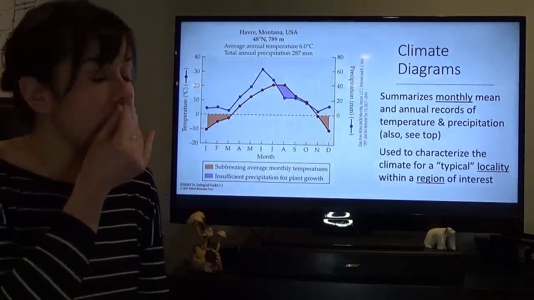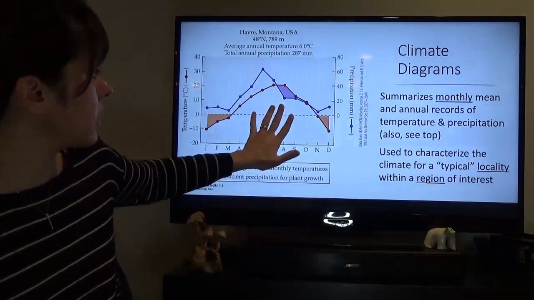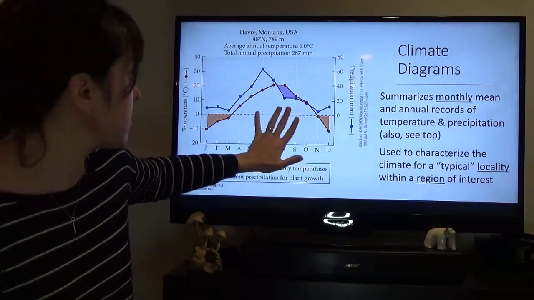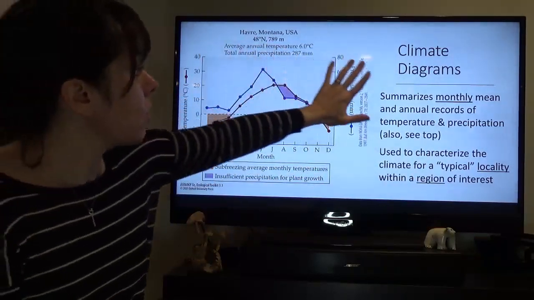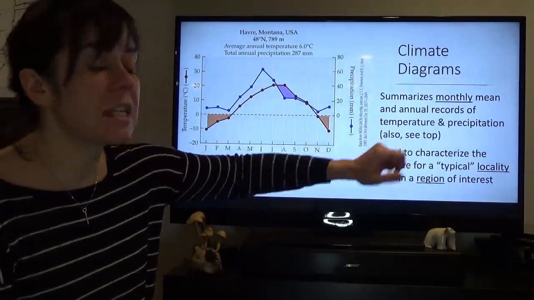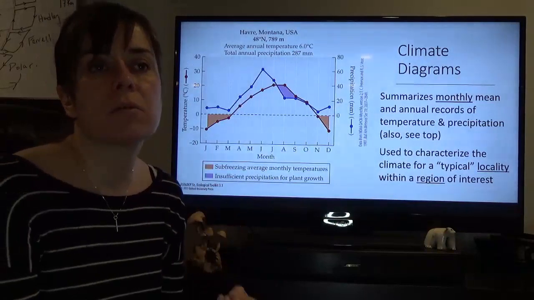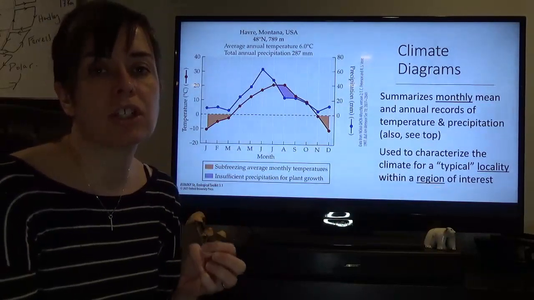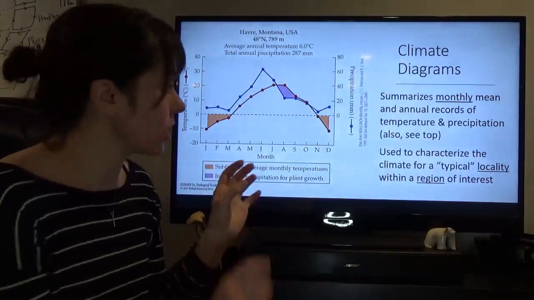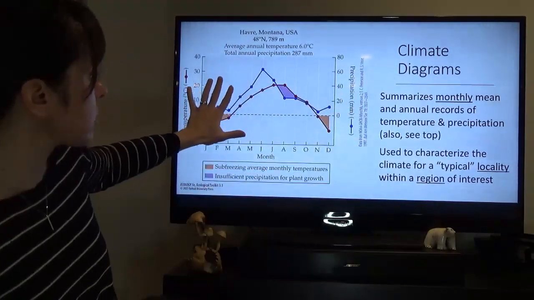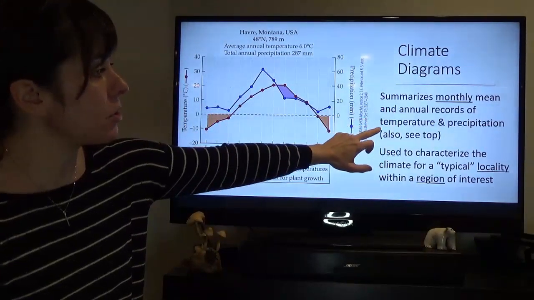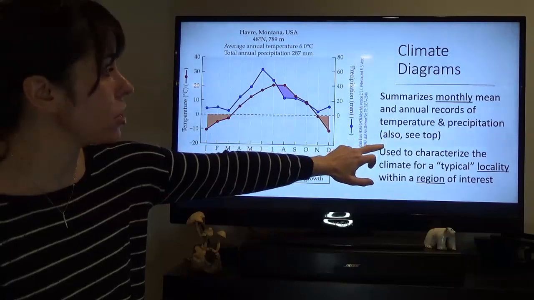Okay, so this is something that some of you will have already started thinking about if you've started your assignment, but climate diagrams in any given region provide us information that gives us clues as to the type of vegetation that we can expect to have there, given that close correspondence between vegetation and climate. So what this graph shows us is a summary of monthly mean and annual records of temperature and precipitation.